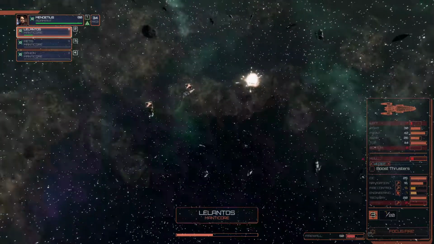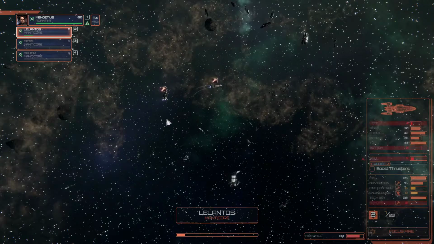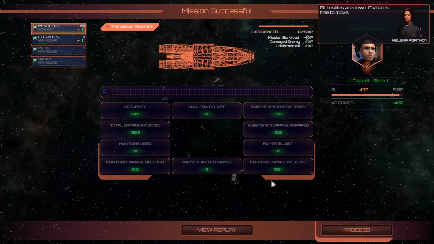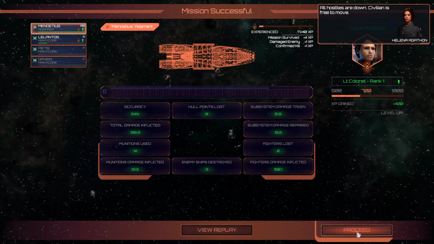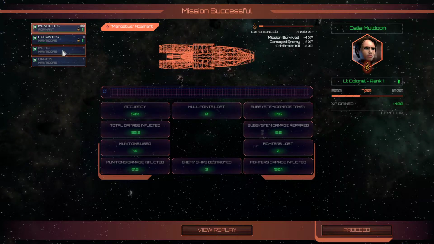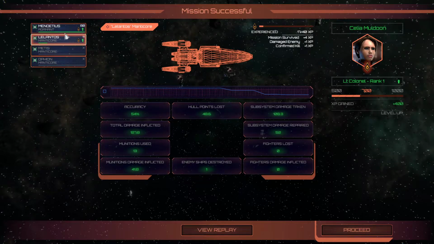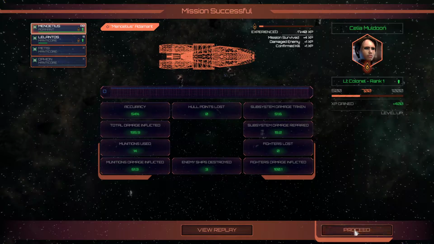Brilliant, perfect. But boy oh boy, we lost two of our Manticores. That was costly. All hostiles are down. The civilian is free to move. Costly, oh boy. Let's have a look at the statistics. So they got no experience, but these two Manticores went down. The first one: total damage inflicted 40, and this one 80. This one did 100, and this one did almost 200.